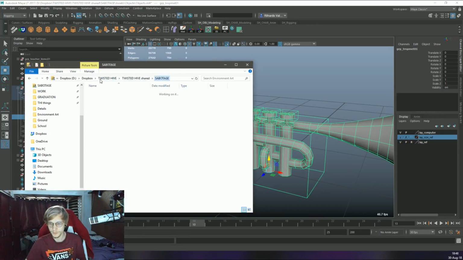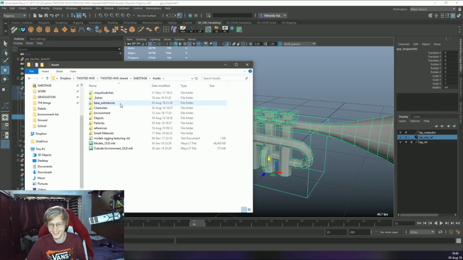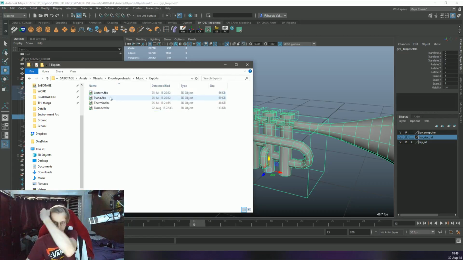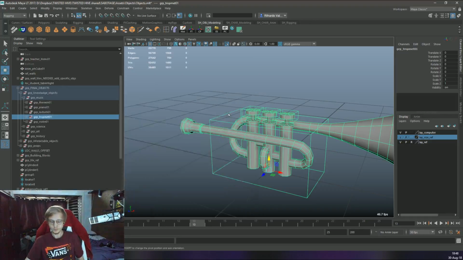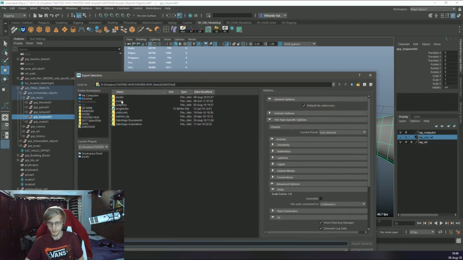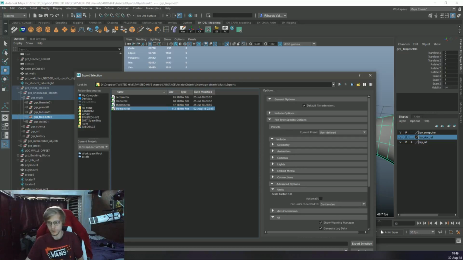So these get exported. I'm showing all my stuff here. Let's go ahead: objects, knowledge objects, and let's find the music. Okay, I have them all like this, and then they get exported here. Oh, that's cool, that's convenient. So let me go ahead and export this buddy then. It goes to my assets, objects. I need to make a nicer project view here to make it faster to export. So this is going to be my trumpet.